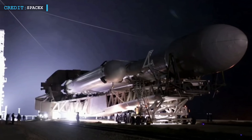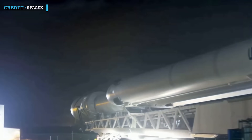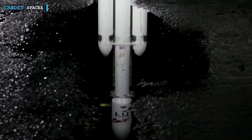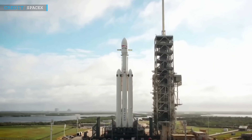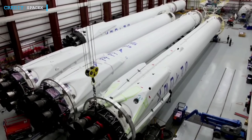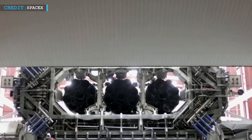Falcon Heavy continues to show itself to be a bit of a contradiction, winning contract after contract for progressively more expensive flagship launches, despite the fact that it hasn't launched in well over three years. At this point, it is relatively predictable that there will be significant spacecraft-side delays, given that Falcon Heavy is being employed more frequently for critical missions, with the likelihood that Falcon Heavy won't even try to take off.